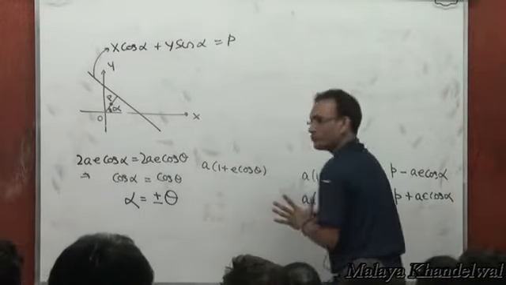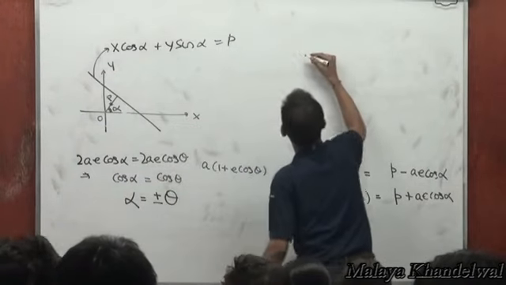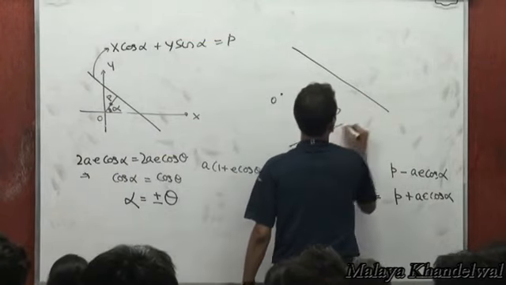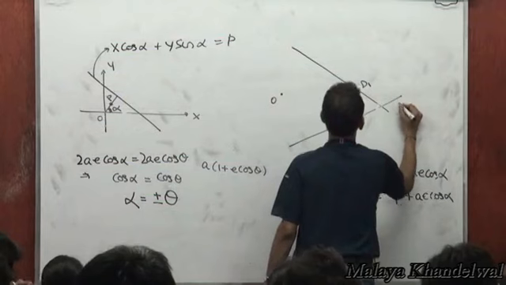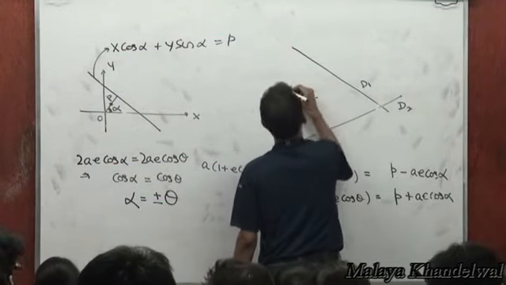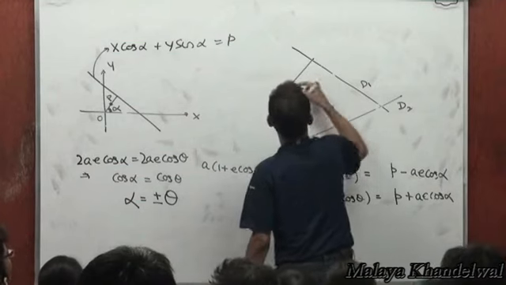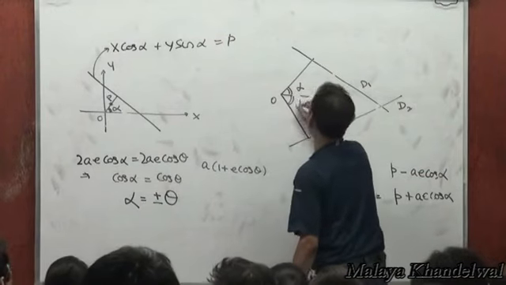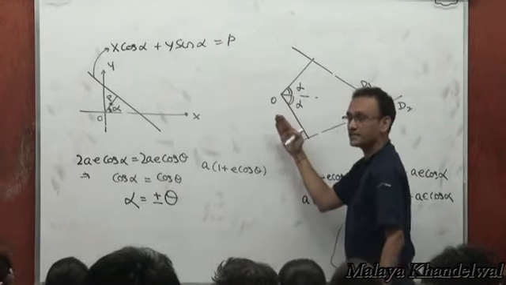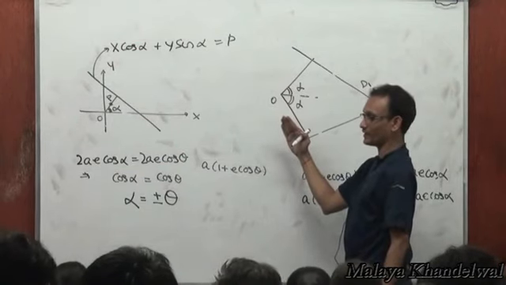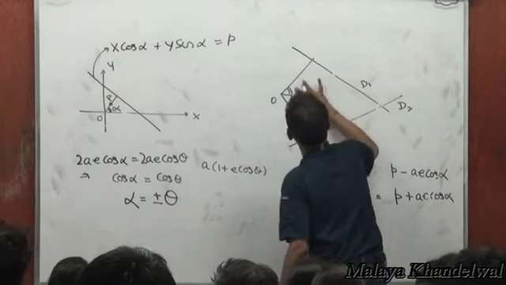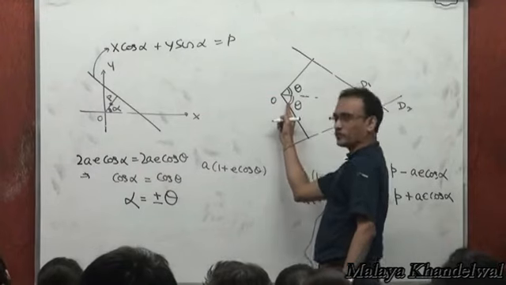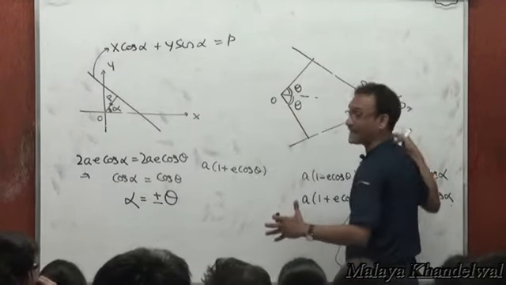So now, for the two lines, the two directrices, realize that this is the origin, and if these were the two directrices, d1 and d2, then this would be one of the directrices corresponding to alpha, and this would be the other directrix corresponding to minus alpha, because it is in the opposite sense. Yes or no? Let's say both are equal in magnitude to theta. This is alpha equal to plus theta, this is alpha equal to minus theta, right? These are the two directrices then, right?